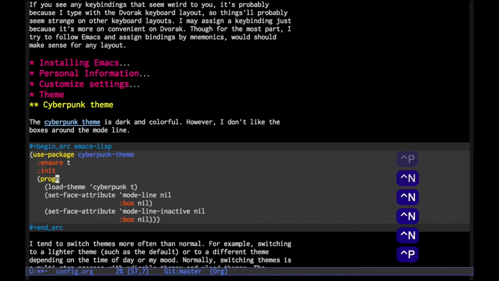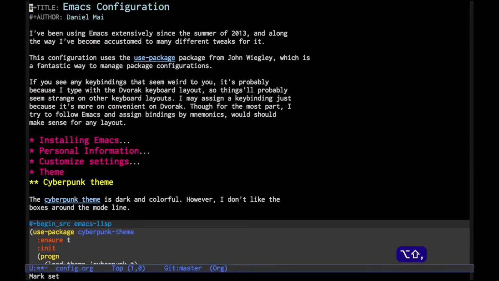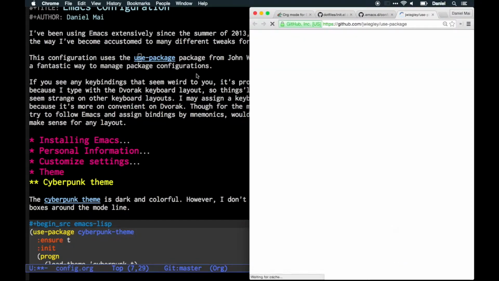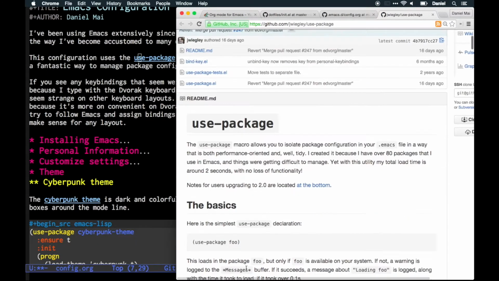All right, so here we're in use-package, and this is the way I typically configure all my packages, right? It's just an external package. If you read the README online, if you search GitHub use-package, you'll get to the documentation on how to use this. Oh, you had a link before, right? Right, so on top I have a link to it. So this configuration uses use-package, so I can open it up. In org mode, I use Control-C, Control-O to open up links instead of clicking on them, but I could click on them as well. And here's the documentation.